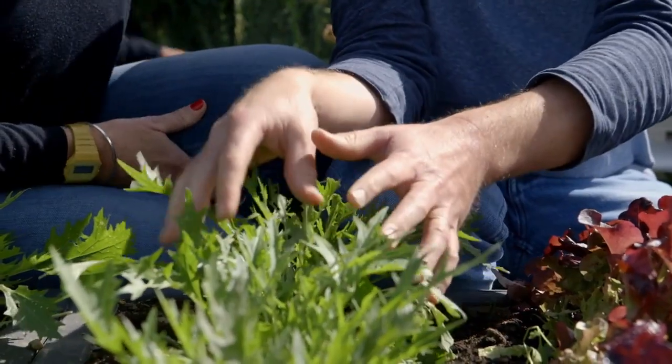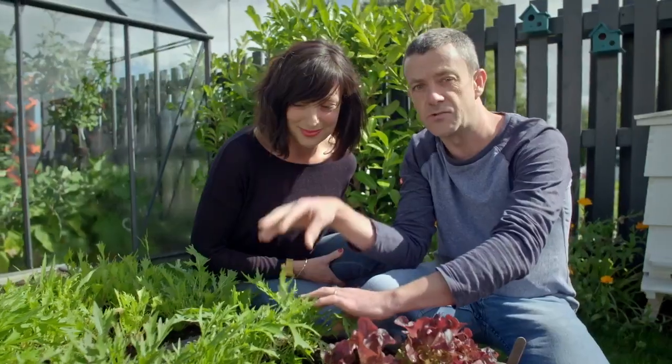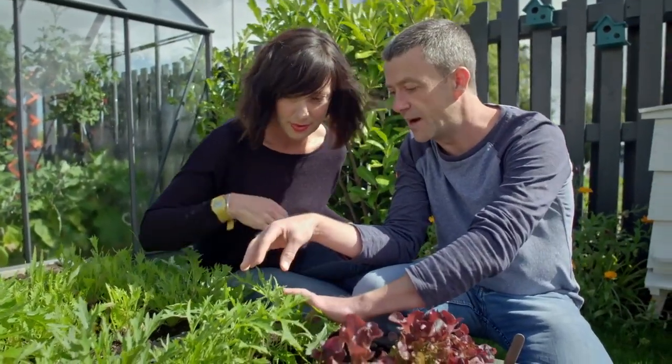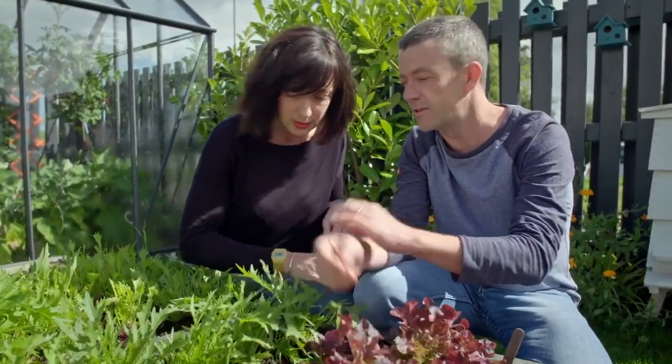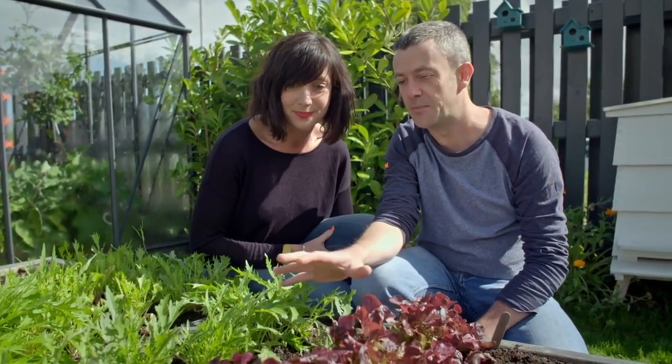The beauty here is with particularly this side with the Oriental greens, if you cut these back with the scissors right down to ground level, they'll grow back a second, third, even a fourth time. Cut down to the scut, as I would say. Absolutely brilliant to have. Cheap and cheerful and really easy.